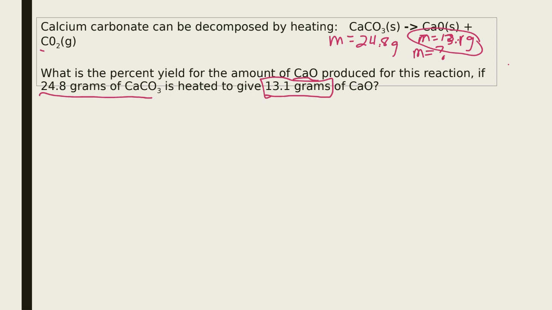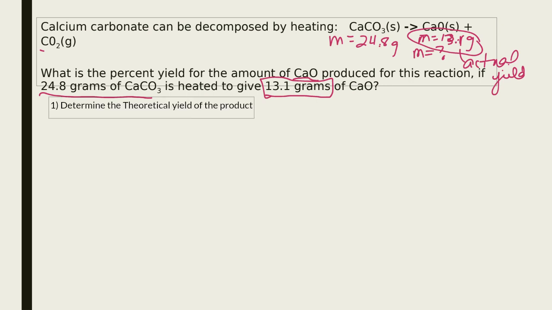So you got to understand that you're going to be dealing with 2 different masses of a product because they have to give you the actual yield. Okay, so this value that is given to you for the product is the actual yield that they obtained in the experiment. So once we understand that the actual yield value is going to be given to us, we can then go through and calculate the theoretical yield of our product.